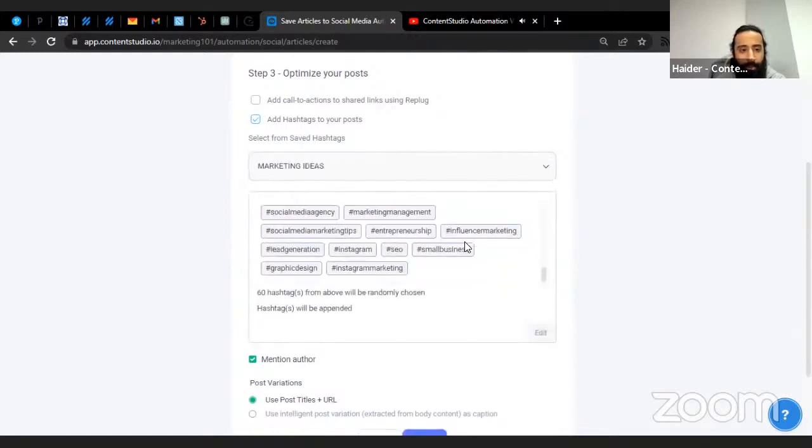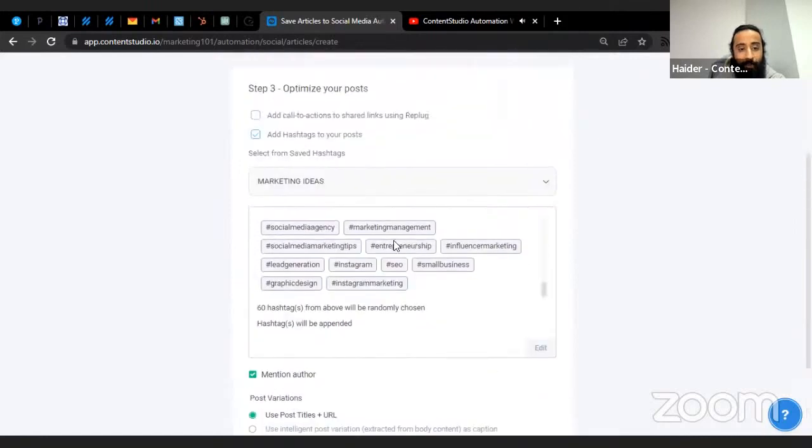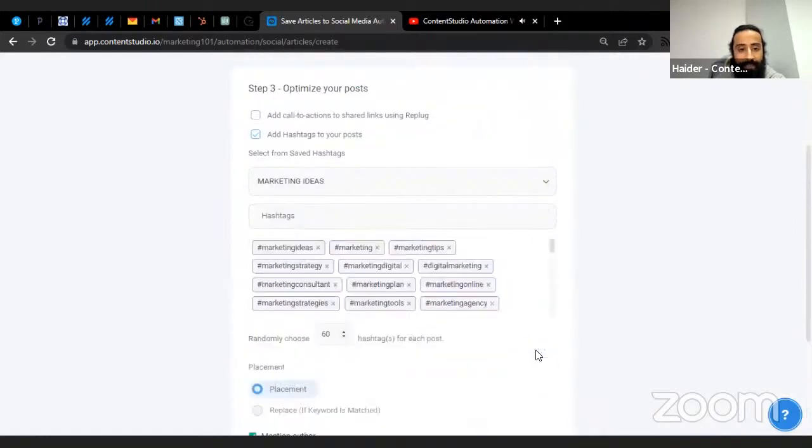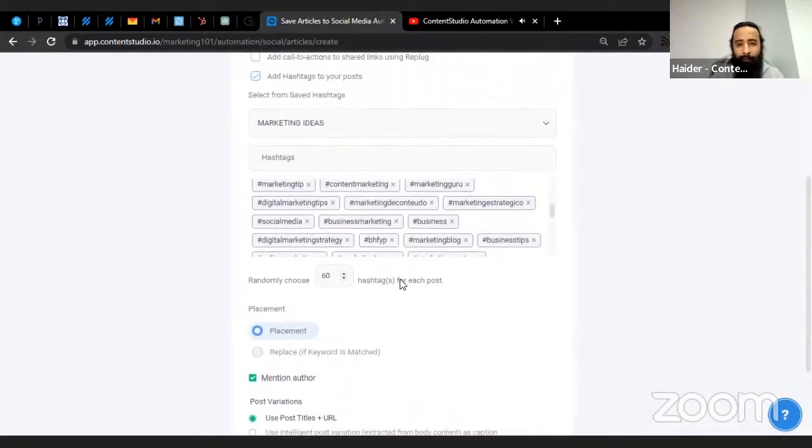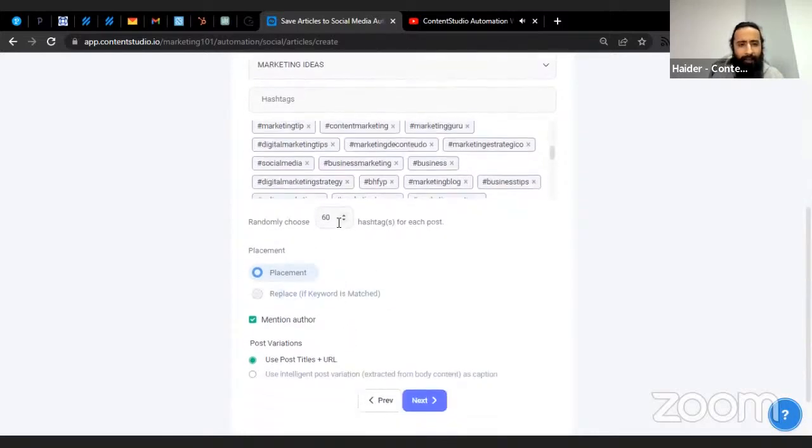So there are 60 hashtags in it, and now you've got the option whether you want to just place them, or replace your words with hashtags. What that means is that if you've got a caption for a certain post and it includes those words, they're going to be replaced with a hashtag instead. Right now, considering we have just set it up for review and we're going to do that later on, I'm just going to use this option for placement, and it's going to select random 60 hashtags, or you can drill it down according to your needs.